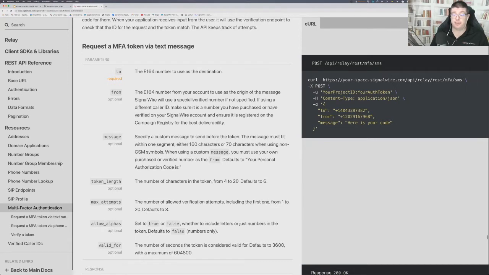Because the campaign registry has to submit examples for the text that you're sending out via SMS. So since SignalWire has verified its own number, it will only allow it to go through if the message is the one we verified. Also, this is to protect SignalWire's number. If someone were to put in something fraudulent or even, I don't know, curse words or whatever, it will be SignalWire's number that actually gets locked up.